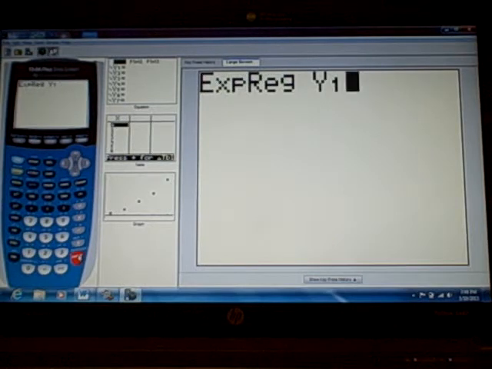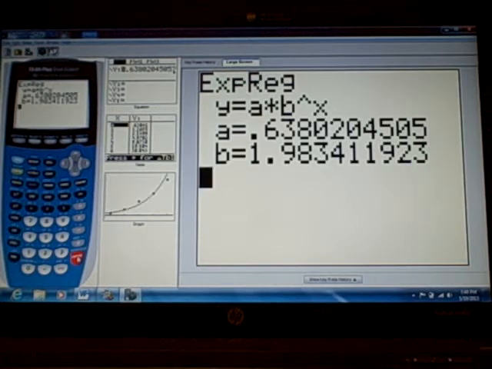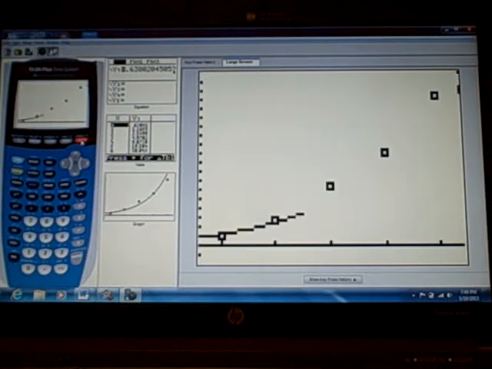In a minute when we press enter it's not only going to give us an equation but it's also going to store that equation under our y equals so we'll be able to graph two things at once. We'll see the scatter plot and the equation of the regression. If you want my personal opinion I'm not too pleased with that. It misses a couple points and it's not exactly right.